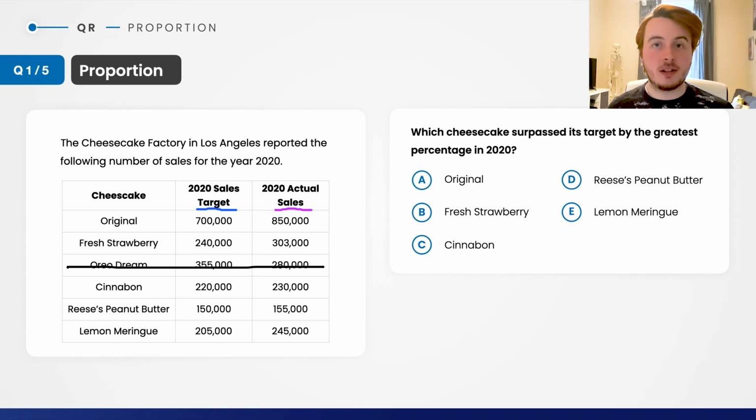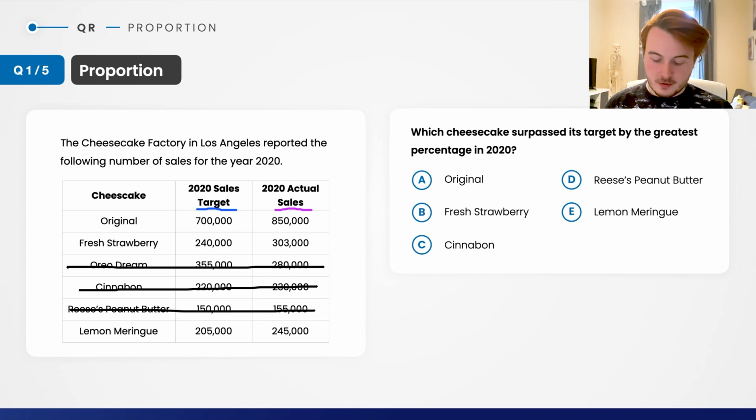So let's just eyeball our data first and see if we can off the bat eliminate any of them. So going down, I immediately see Cinnabon is just a poor show, really. I would have expected Cinnabon to do better, but we're going to scrap Cinnabon because it's a tiny increase. Reese's Peanut Butter, similar. It's a love or hate relationship for that one, but we're going to have to scrap Reese's Peanut Butter as well. So we're left with only 3 sums, thankfully, which makes it a lot easier for us to do.